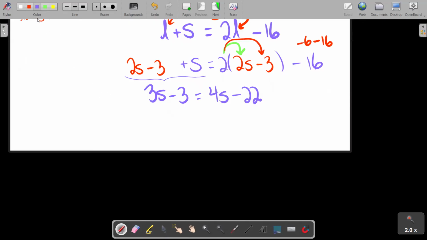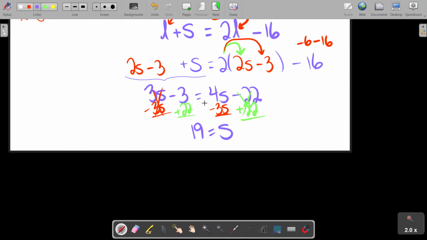That's going to make more work for yourself. My thinking is, why don't I do this? That's pretty smart because then I'm left on the right-hand side with only 1s. It's positive. And then while we're here, if the s's came and took over the east side, then hey, 22, I need you to get out of here. Go to the west side. So we're going to add 22 to both sides while we're here. What does s equal? Perfect.